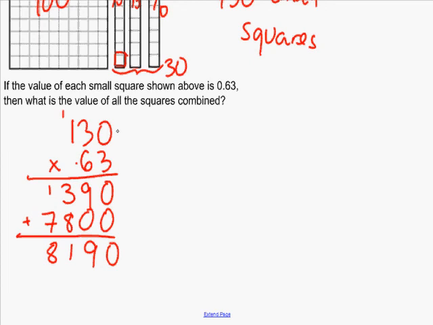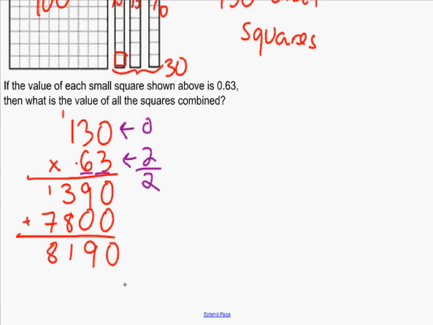So let's go ahead and count how many decimal places are in our multiplicands, the numbers that we are multiplying together. I do not see a decimal point in 130, so that means that there is 0 numbers behind the decimal point. And in 63 hundredths, I see 2 numbers. I see 6 and 3 behind the decimal point. That's 2 numbers behind the decimal point. 0 plus 2 is 2. So that means in my final answer, I'm going to have 2 decimal places.